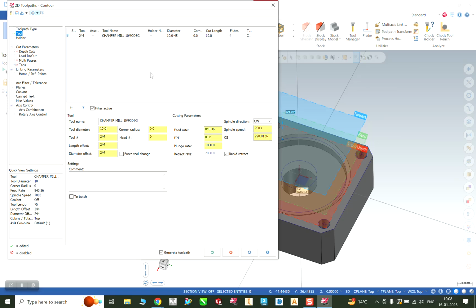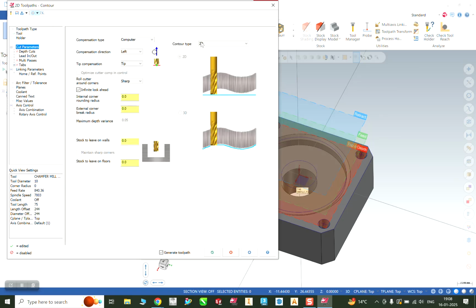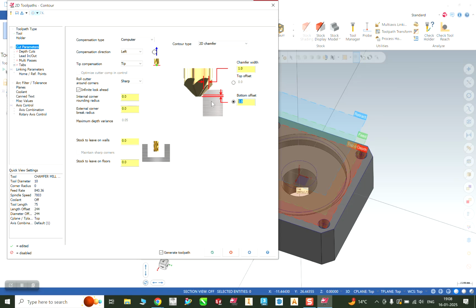And when we are going to work on that chamfer tool, see here in the cutting parameters, it is going to ask you for the chamfer. It's a 2D chamfer. When you click, it asks for these two parameters. This tells you how wide the chamfer is going to be. Just like I have set it to 2 mm, a 2 mm chamfer. So the material cut is 2 mm, and 1 mm is going to be the height which we are going to cut, the depth you can say. Yes, this is the chamfer 2 mm, and the depth is 1.